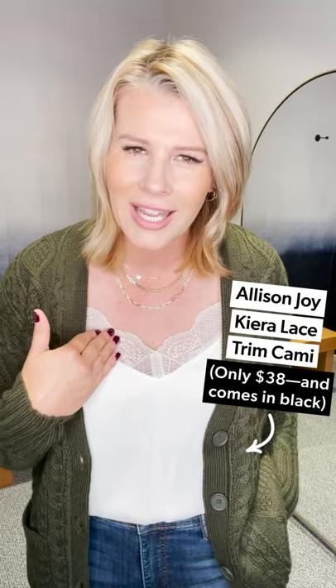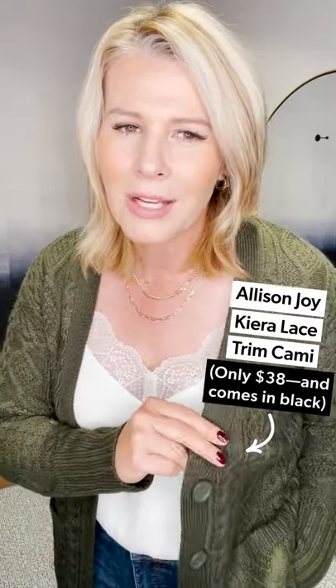For the final look, going back to a more neutral selection — if you want something a little bit more feminine but still has that hint of fall, I think this is a great option. I'm going to start with this little cami because this is really what makes this a nice feminine touch. It's kind of a juxtaposition of this little sexier Kiara cami from Allison Joy paired back to a cable knit cardigan. Great for your family photo but also great for date night when you still want that sexier date night look but also want to be warm and comfortable. This little staple is $38 — a great add-on item to your wardrobe.